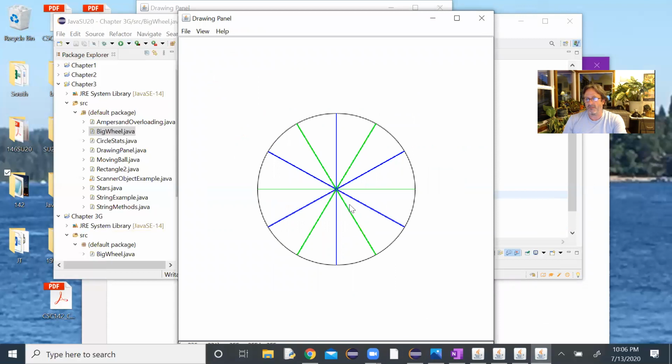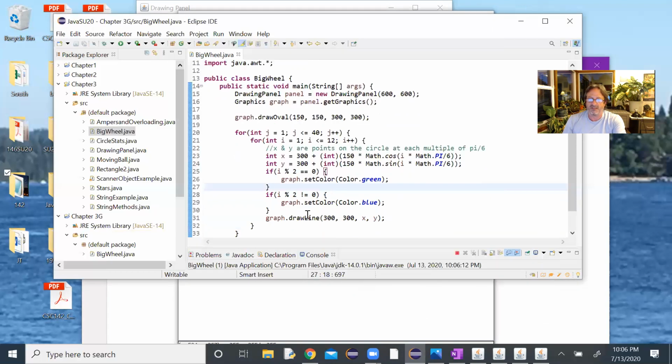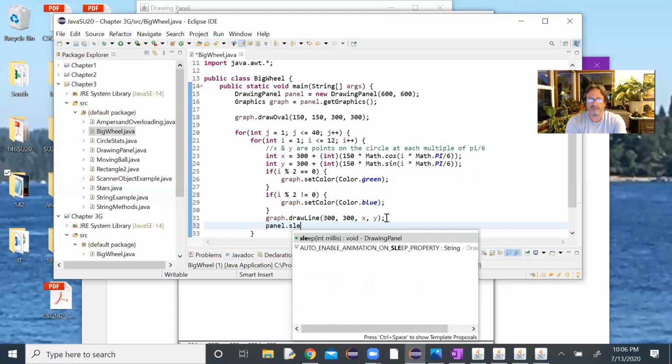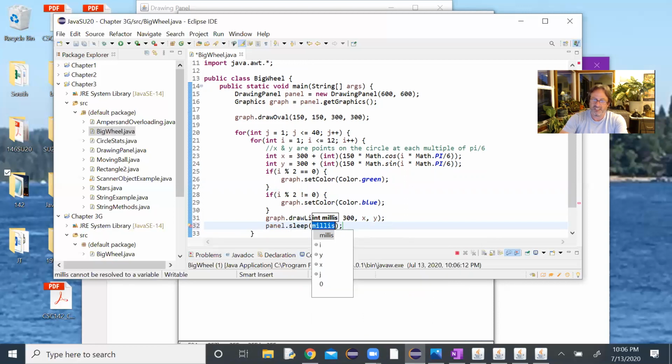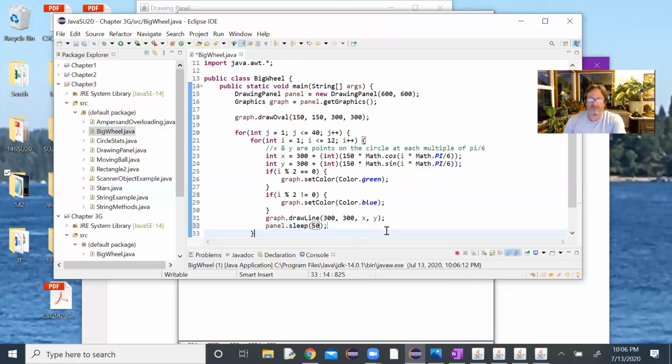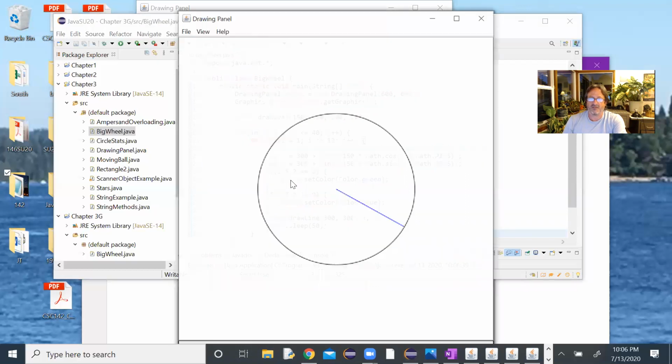So this is great, except it doesn't look like it's moving. Let's put a sleep in here as well. Let's go sleep 50 maybe, so that's 50 milliseconds. And again, we're only going to see the colors change once around the wheel.